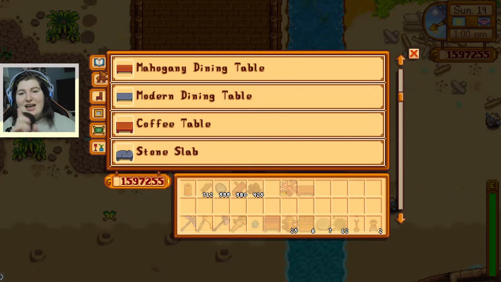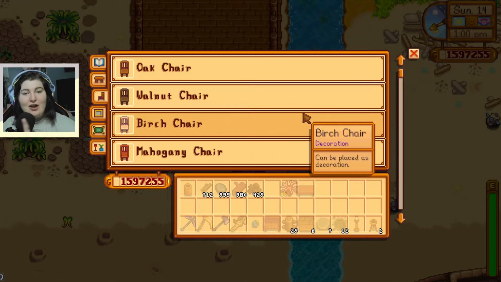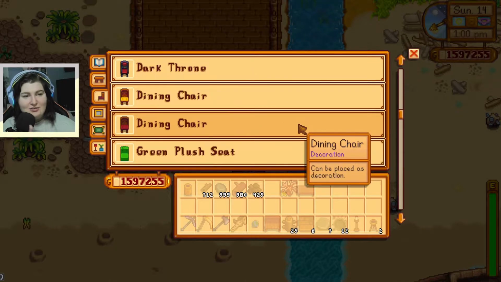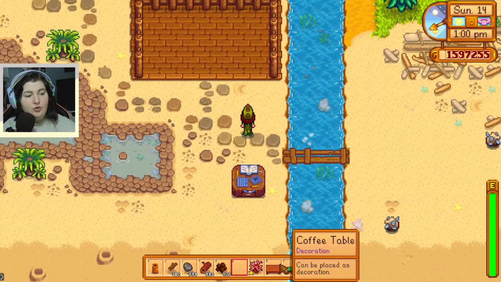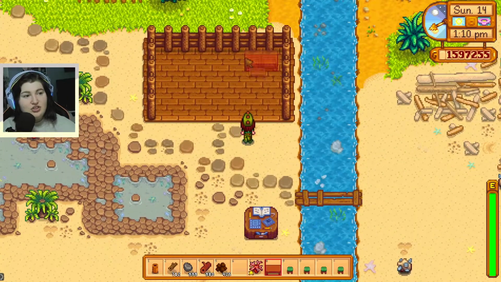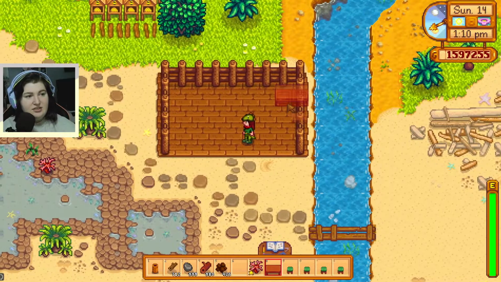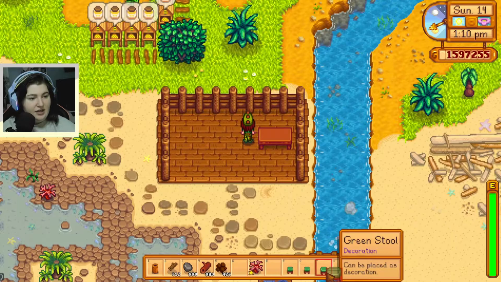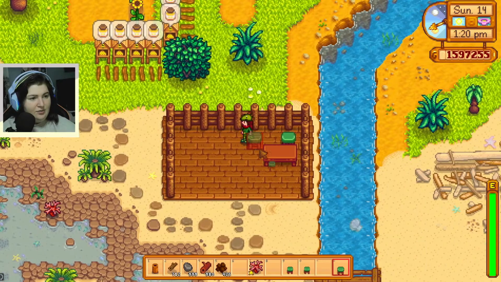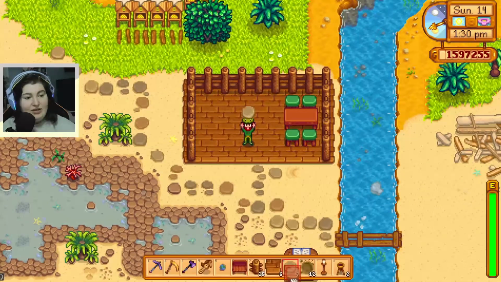And if you've seen any of my previous videos, I think I've included one of these in every single design I've done. My green stools are back because these green stools look so good with this coffee table. So I'm just going to show you. I like to keep my tables not centered. I like to keep them in the corner just because I think it looks a bit tidier. So I'm going to put the table there, put the stools down, and then we've got the cute little seating area done.